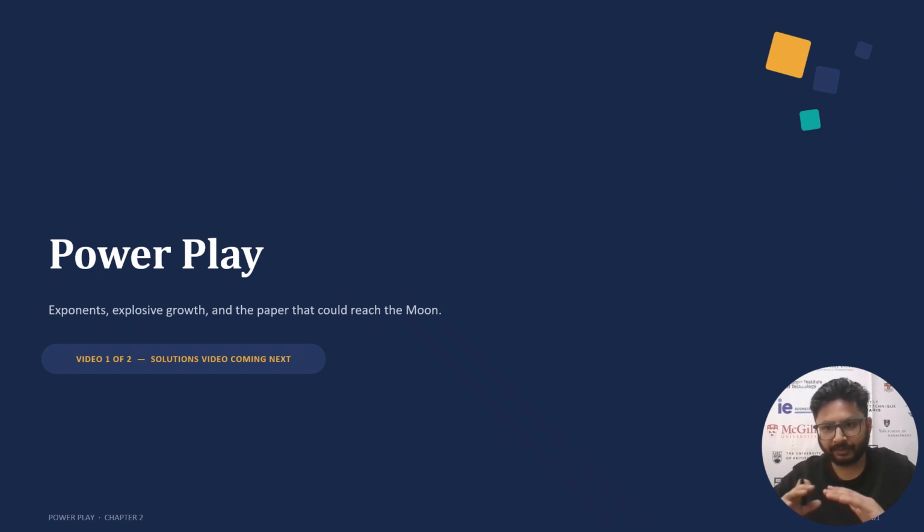So first of all, have you ever wondered how people calculate huge numbers like 2 followed by 10 zeros or 1 followed by 100 zeros without multiplying them again and again? The basic secret lies in a beautiful concept of mathematics which is called exponents and powers. This is what we are going to discuss in this particular chapter.